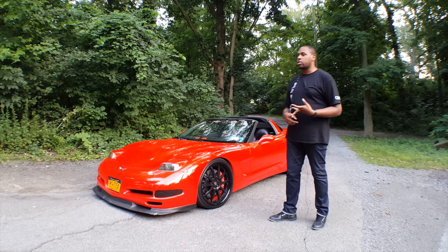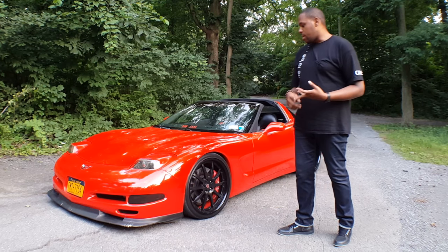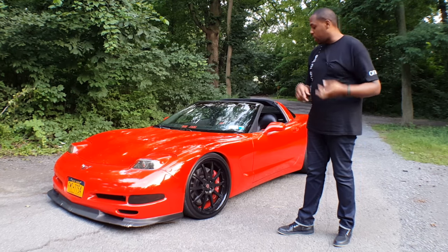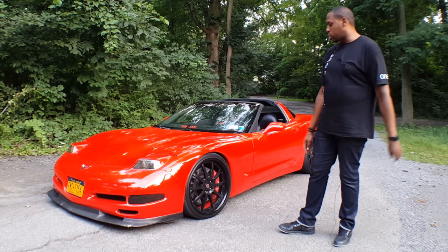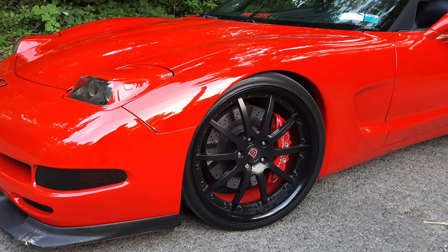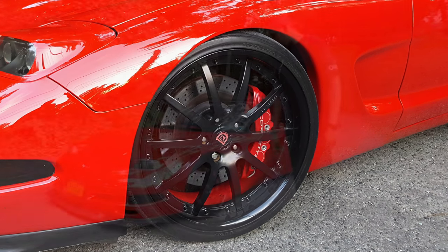The suspension upgrade so far has consisted of C6 Z06 shocks, as well as C6 Z51 sway bars, as well as Mu sway bar end links. Also, what's done to the car is, as you can see, three-piece 20-inch wheels. Company that made them was D2 Forged. Matte black center, gloss black lip, red inner barrel.